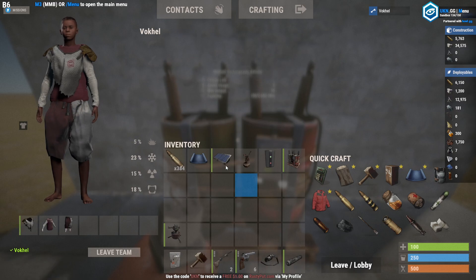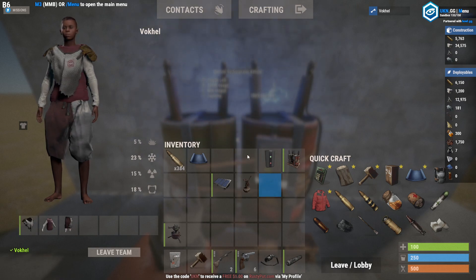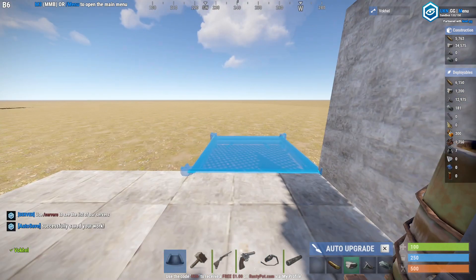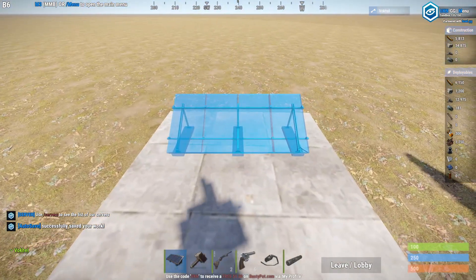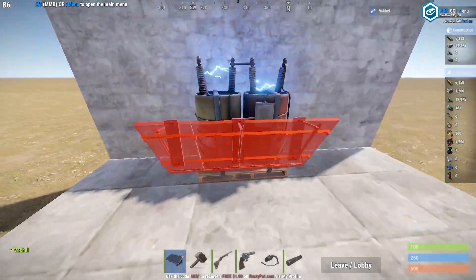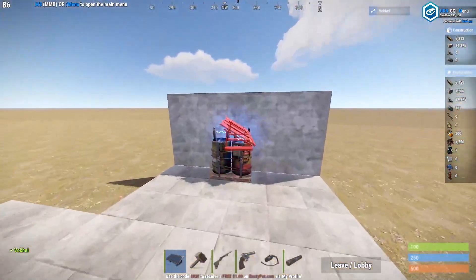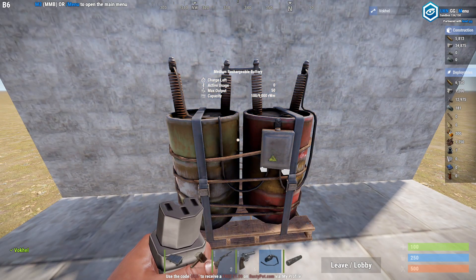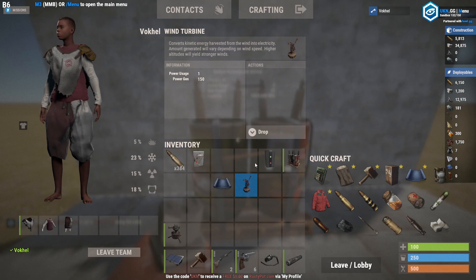We're going to need some power and we're going to use a solar panel or a windmill. Usually when I set the system up for turrets I'm using windmills, but for one turret you can also use one solar panel. Keep in mind that the maximum output of a solar panel is 20 and they don't work at night, so at night your power output will be zero. The battery and the turret — if it's on — is still using 10 power, and the maximum power of a battery is 9k, so if it runs out your turret stops.